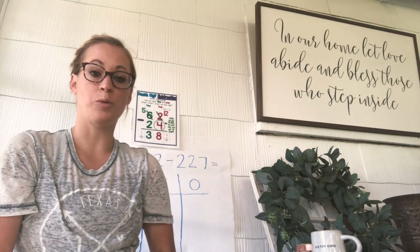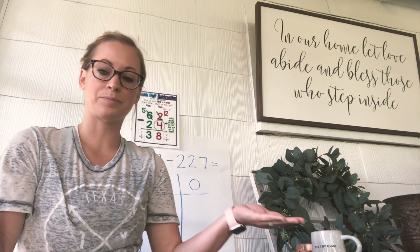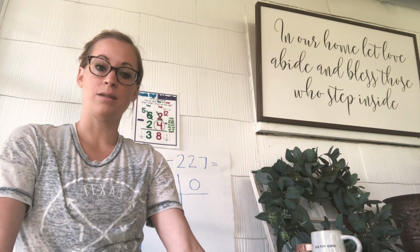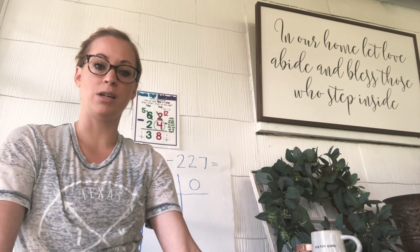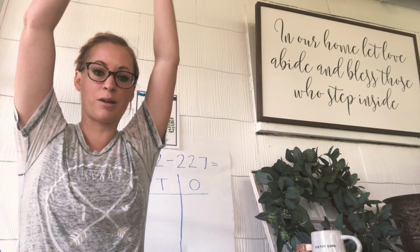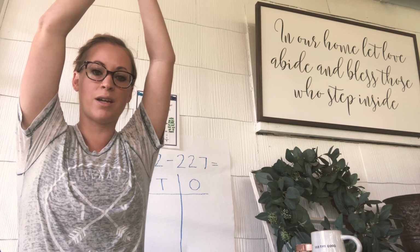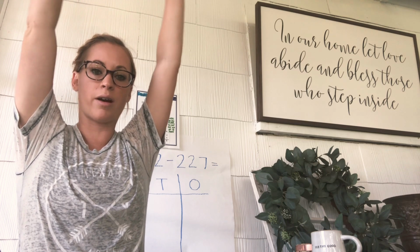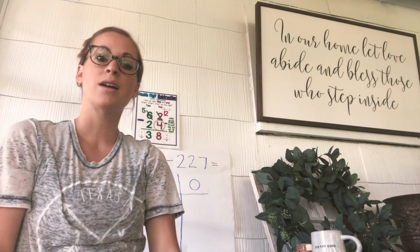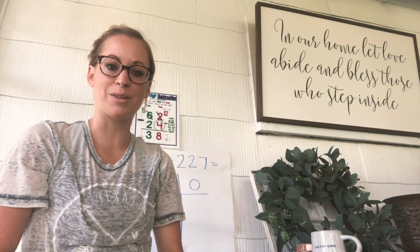So if you don't remember rainbow breaths, what we do is we have our palms facing up and have your hands starting down. Then when we breathe in, we breathe in and count to 3. And as we're breathing in, we bring our arms up like a rainbow. Okay, then when you get to the top, we just pause for a minute. And then we blow our air out of our belly and make our rainbow go back down. Okay, so let's do 3 or 4 of those, and then we will get started with our math.